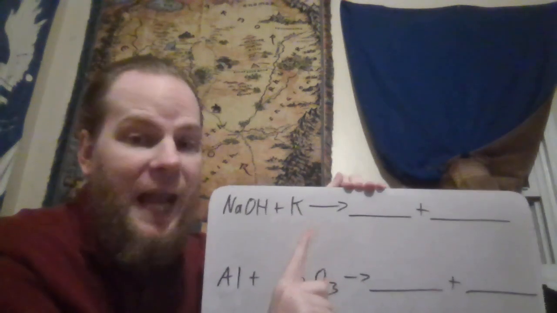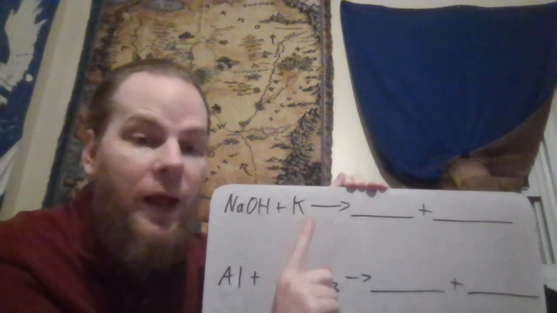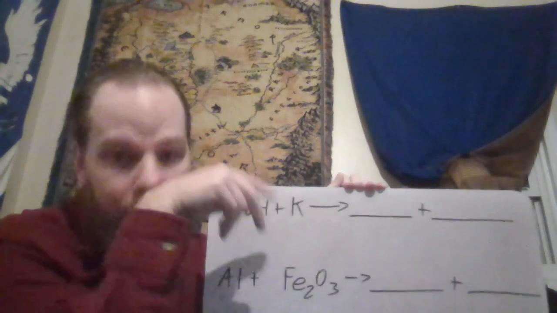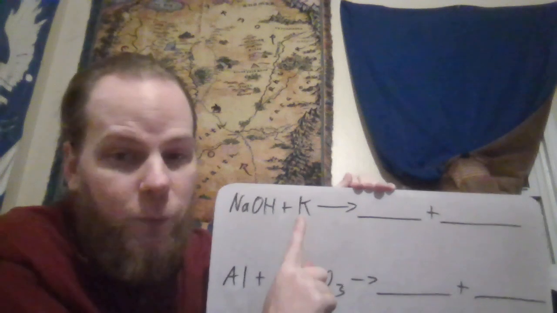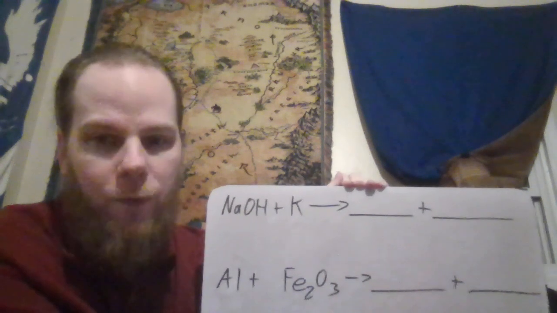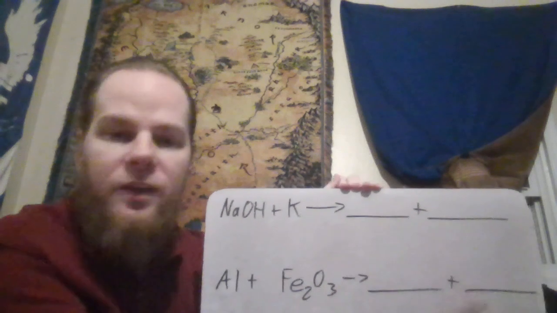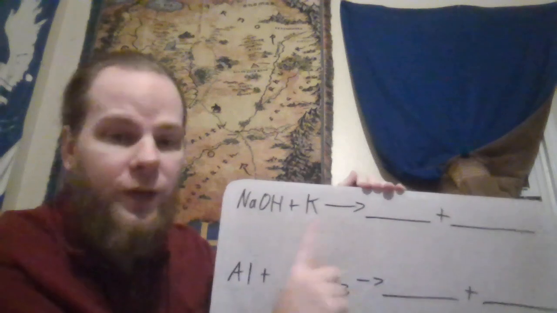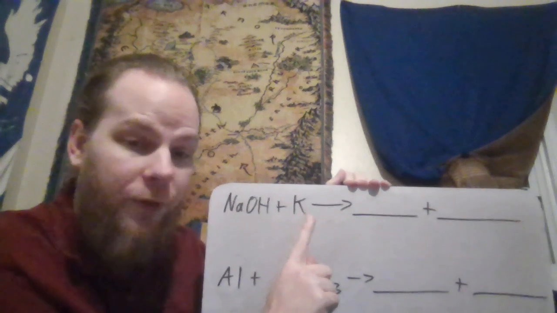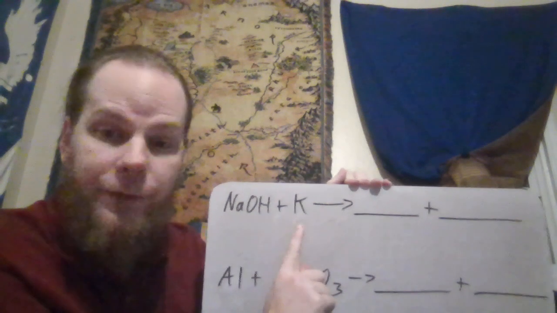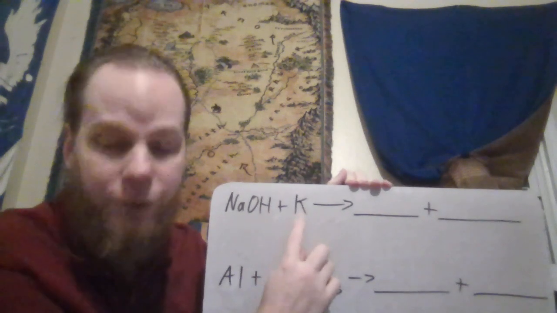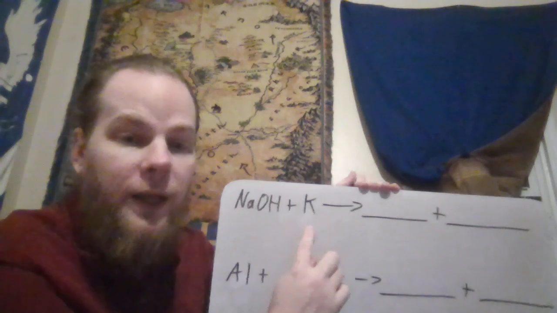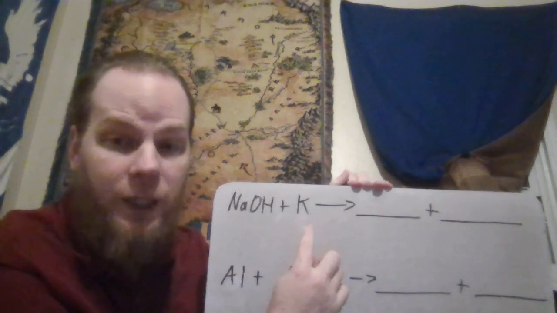In order for it to be a cation replacement, the elemental has to be something that forms a cation. Ammonium is never going to be in this spot because it can't really exist by itself. It's an ion. It has to be attached to something. So what you're going to see here is always either a metal or hydrogen. If this is hydrogen, H2, that is a cation replacement. If it's a metal, that's a cation replacement.